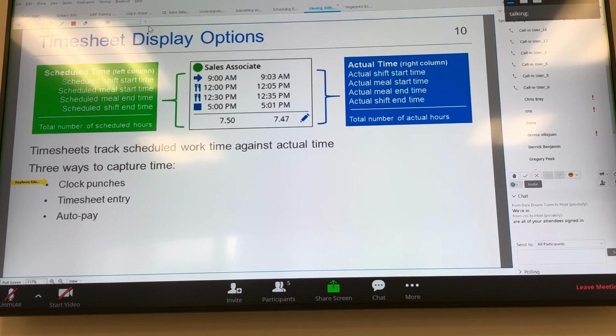So we're going to talk about reading the timesheet and loading the timesheet. So we're going to review it, we're going to resolve any problems, we're going to authorize time, and then we're going to approve the pay. So I'm back here, and let me click on timesheets. And then the timesheet again looks familiar, just like the schedule. So let me let that load.